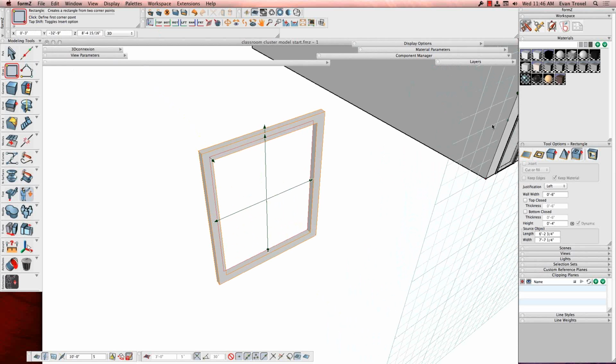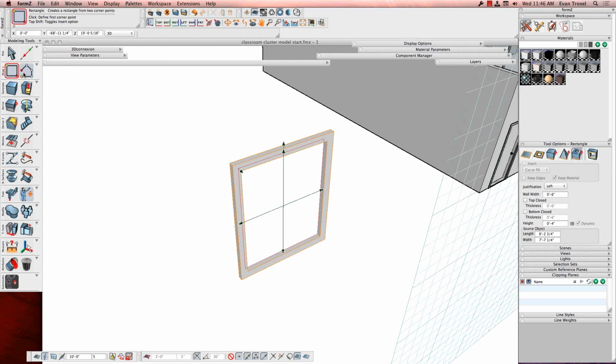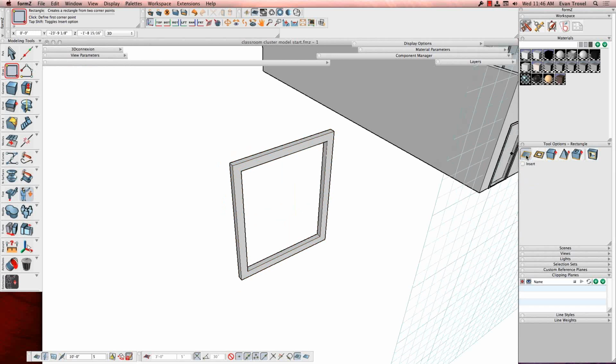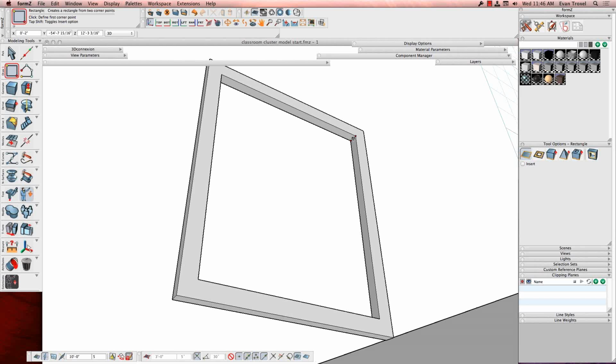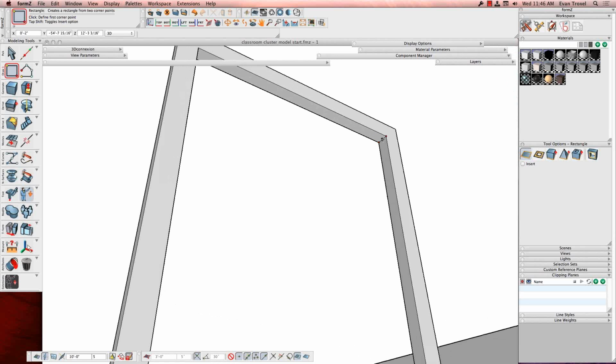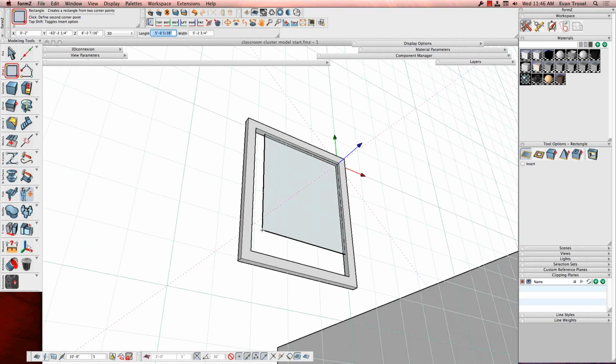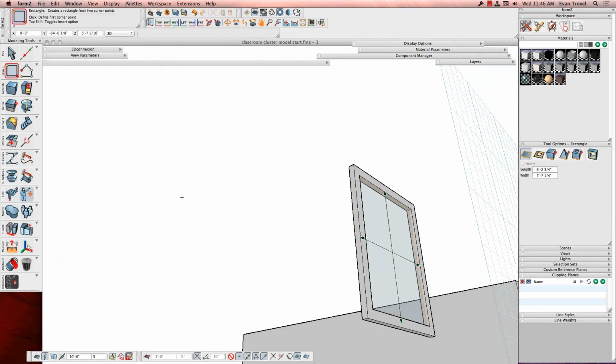All right, so I'm going to click on my glass material now, and I'm going to again use the rectangle tool, but this time I'm going to make a surface instead of a frame. I simply manipulate my view to go in there and snap to that midpoint. Because it's automatically locking it to the reference plane, now I can simply snap to any point out here, and there it is. It's right in the middle.